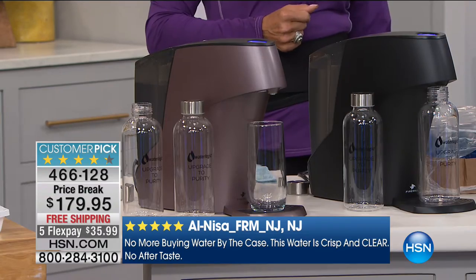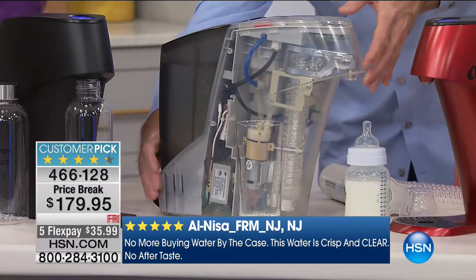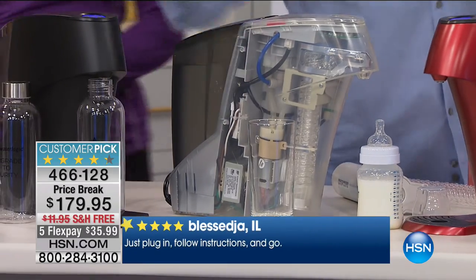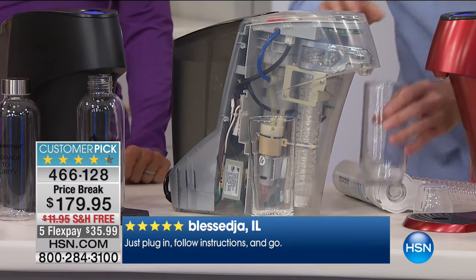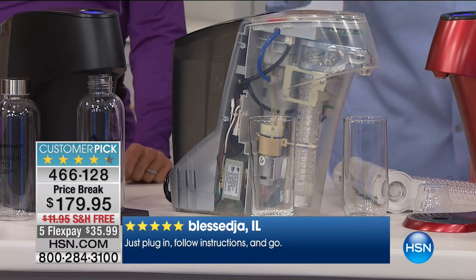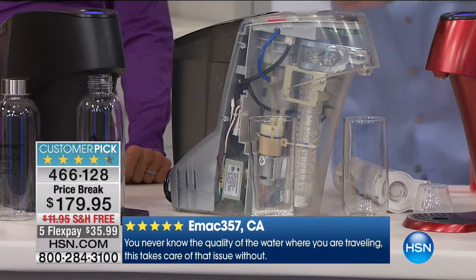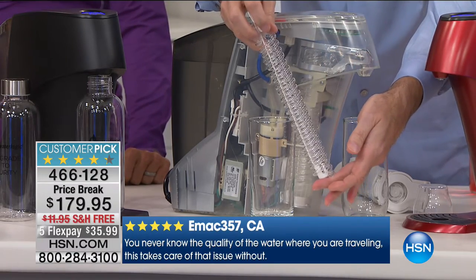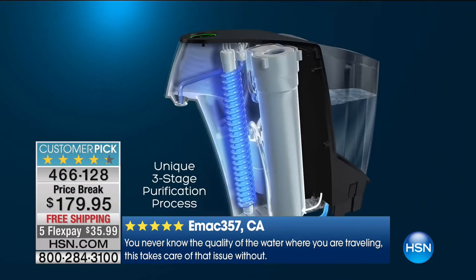This is a translucent unit, and we'll show you exactly what's going on inside it. So what we did was we let you see what's happening inside it, and that's that UV light. So when I press that button, you'll see that come on. It makes its way up and through that quartz tubing and gets zapped with that UV light, and that's what's happening. It moves right through this tube right here, and at the end, there's a little bio coat, and here's an animation of what's going on inside your unit.